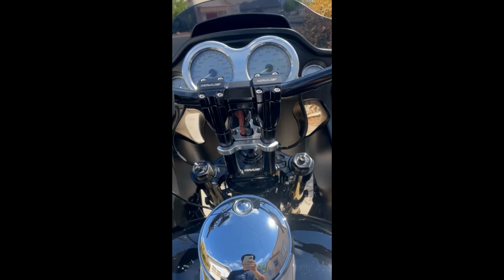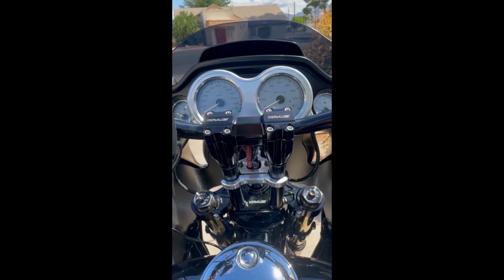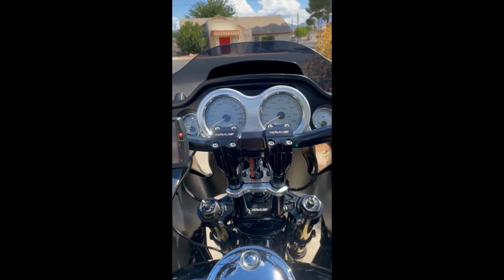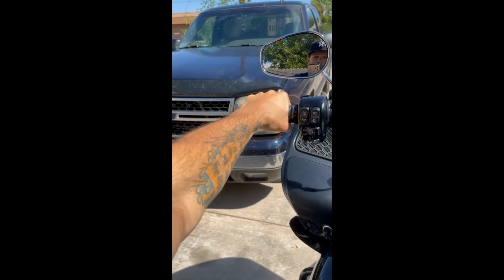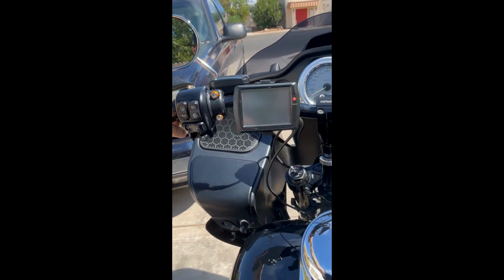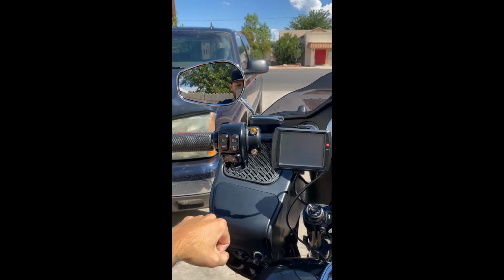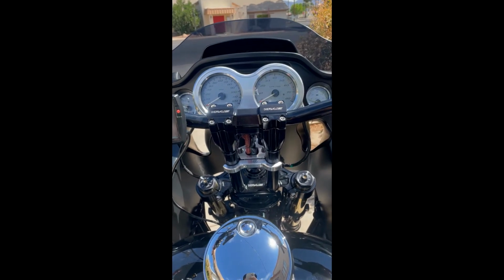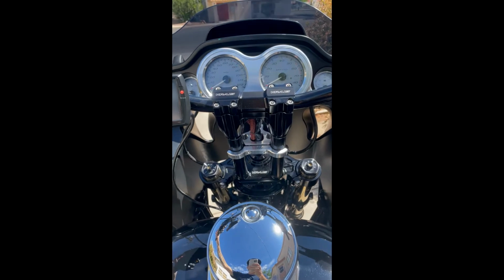Perfect fit. And so just to let everybody know, I am 6 feet tall, and this is perfect height for me. Where I'm sitting, my arms are a little bit less than straight out, which is nice. I'd rather not be way up here or way down here, so this is perfect for me. Obviously I'll get some longer rides in over the course of the next few weeks and see how it does on a longer ride.